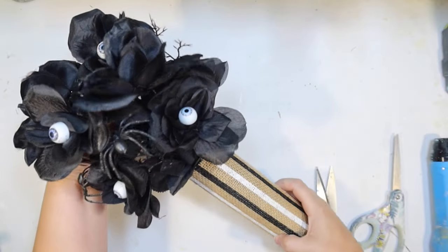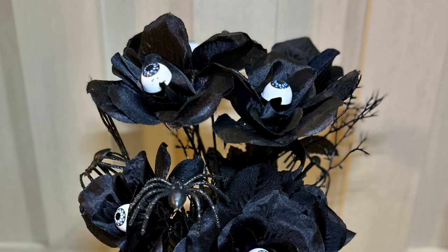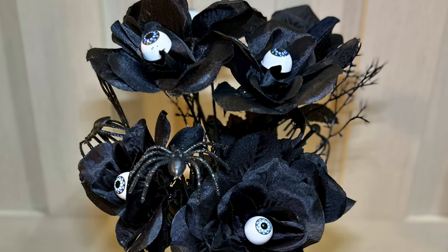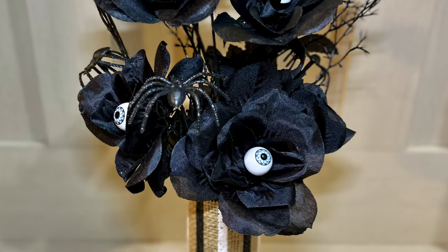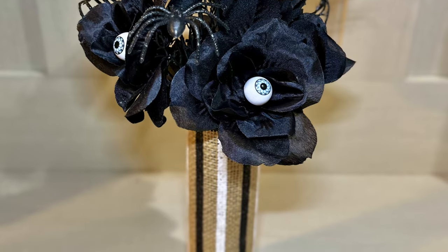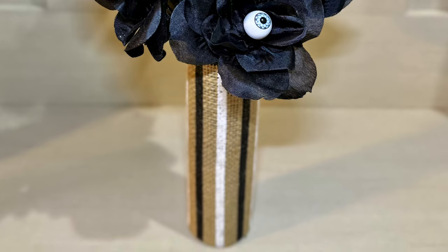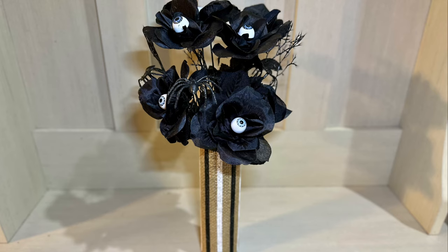Super cute so far. I was trying to think of a fun way to display it, and I'll show you what I ended up doing. But for now, this is how this flower arrangement turned out. You can see I did add extra eyeballs, just because I needed the plain black roses for the next DIY. I thought it would be cute to arrange it on a tray with maybe another plant.